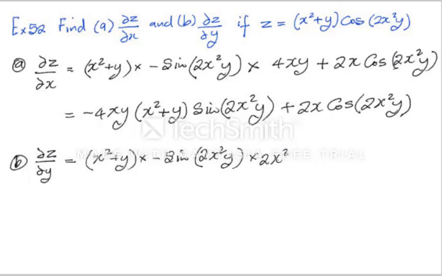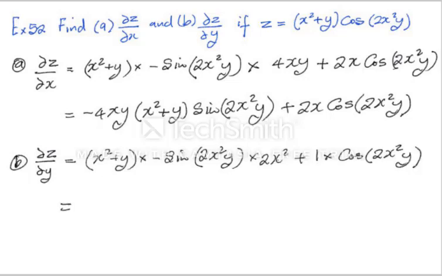All right, it's sort of like differentiating 3y with respect to y. If you differentiate 3y with respect to y, you're left with the 3. So if you differentiate 2x squared y partially with respect to y, you treat the 2x squared as a constant, just like 3, and you just leave it. So it's what? Leave the first, differentiate the second, plus differentiate the first. If you differentiate x squared plus y partially with respect to y, you're just going to get 1 times the second. Leave the second, which is cosine 2x squared y.